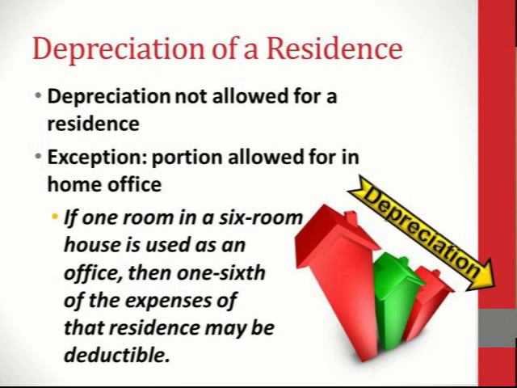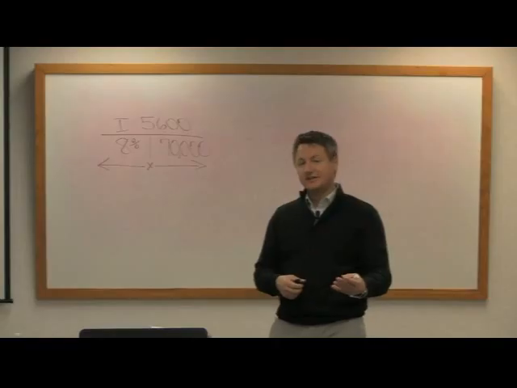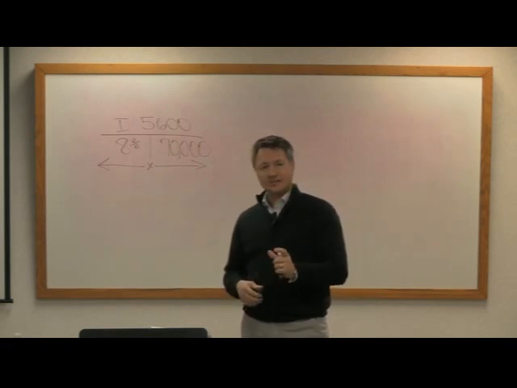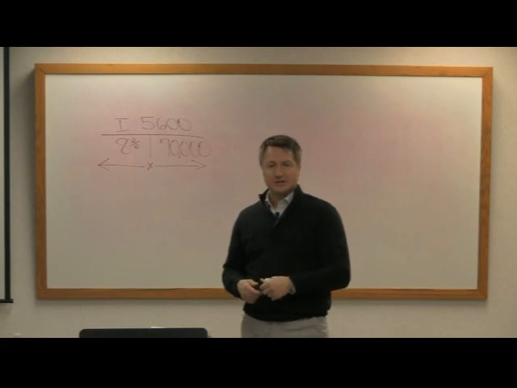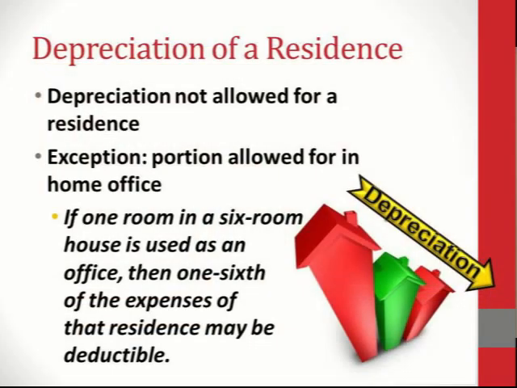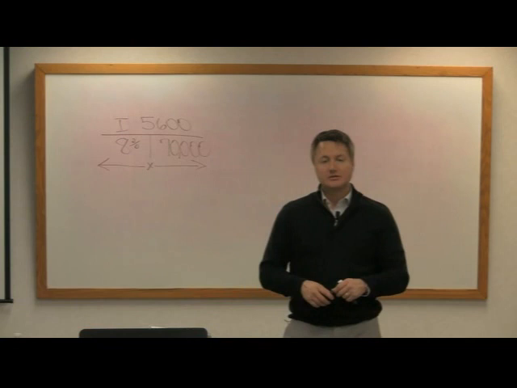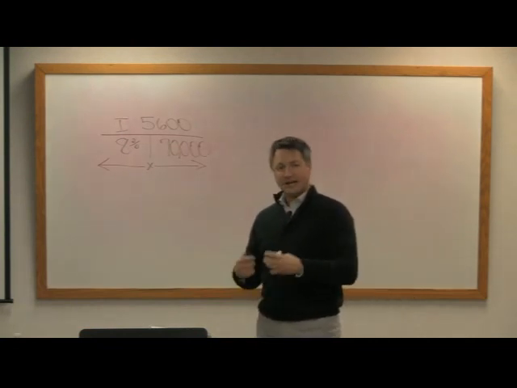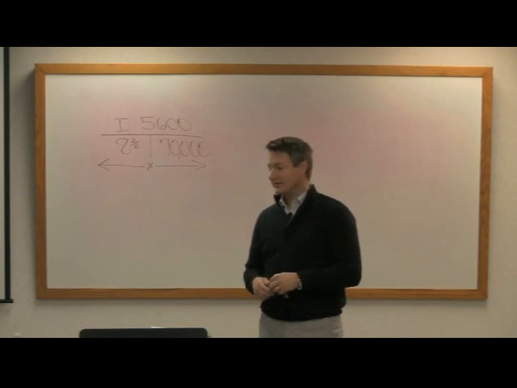Depreciation. When we look at our personal residence, we cannot depreciate our personal residence, with the exception of a home office. And so there's an example on your handout where if we have a 6-room house and we use one of the rooms for our home office, then we can deduct 1/6 of the expenses due to depreciation, and we can deduct that. Other than that, our personal residence is not something that we can deduct.